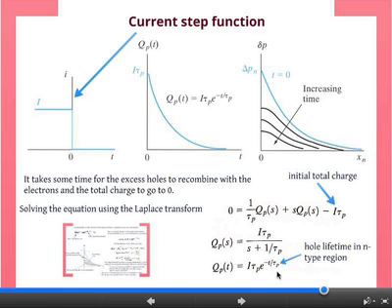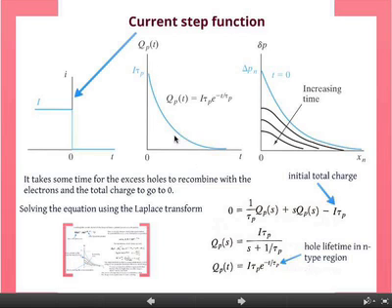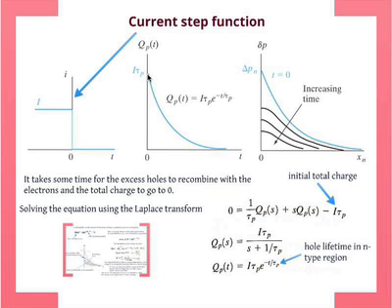So of course, you expect the total charges to decay with time, so you get an exponential decay as shown here. So this is time. You start off with lots of charges stored. This is the entire charge on the n side, and over time it decays because they're recombining with all the electrons. These are holes, remember.